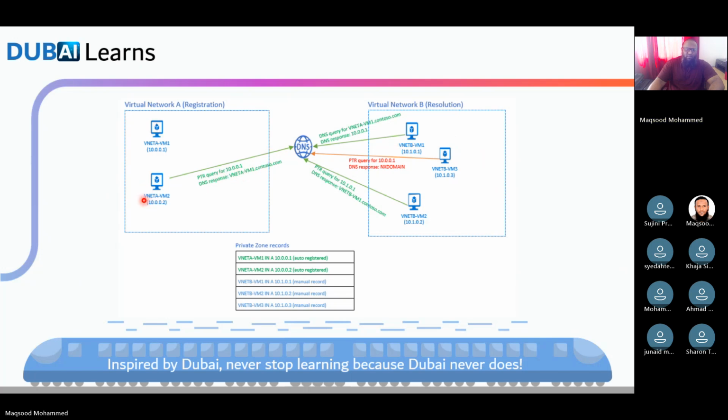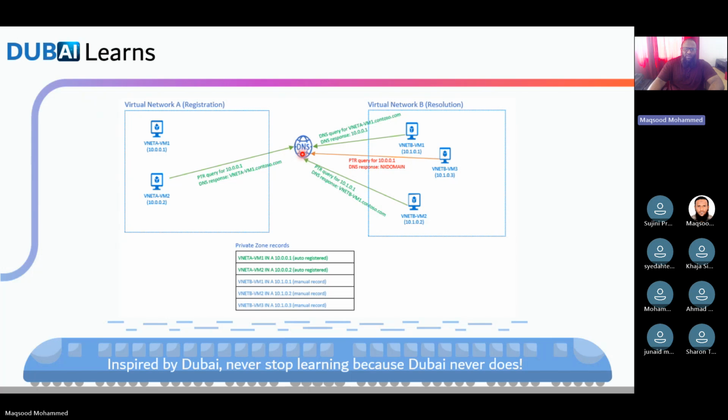That means from this VM, if I need to access this particular virtual machine, I should be able to access it with the name VNet B dash VM3 instead of knowing the IP address of that VM. So how can you do that? You can only do that with the help of DNS, right? Because if you don't have a DNS server which does that name to IP mapping, you won't be able to reach this server with that name. So this is where you can make use of Azure private DNS.